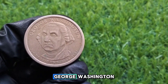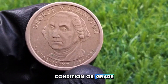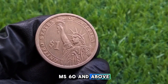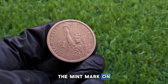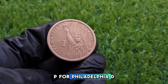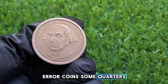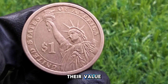The value of a George Washington state quarter can vary greatly depending on a few key factors. Condition or grade: coins that are in mint or uncirculated condition are always worth more than worn circulated coins; mint state coins graded MS-60 and above can fetch higher prices. Mint mark: look for the mint mark on the obverse side near Washington's ponytail. Quarters were minted at different locations — P for Philadelphia, D for Denver, and S for San Francisco — and proof coins from San Francisco tend to be more valuable. Some quarters also have minting errors like doubling, misprints, or off-center strikes, which can significantly increase their value to collectors.